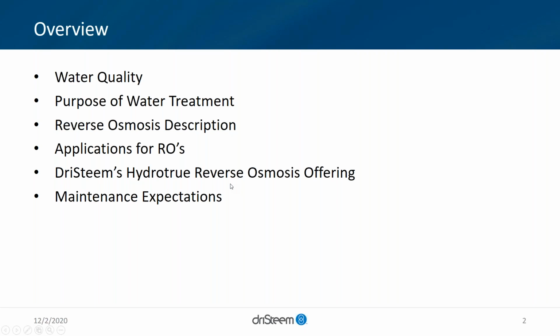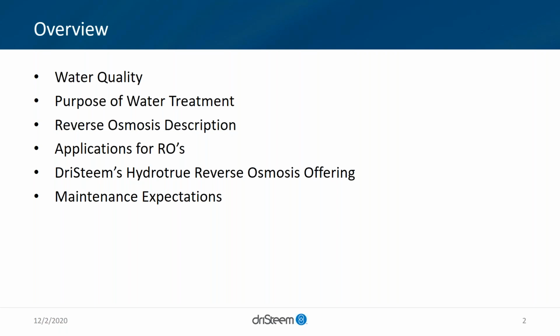Some things that we're going to cover today: we're going to talk about water quality in general. As we look at different goals, we need to understand where we're starting from and where we need to go with water. The purpose of water treatment: I'm sure if people didn't need it, they wouldn't spend the money on it to save costs, but a lot of our goals in different applications require us to do something to the water to make it more acceptable for the application.